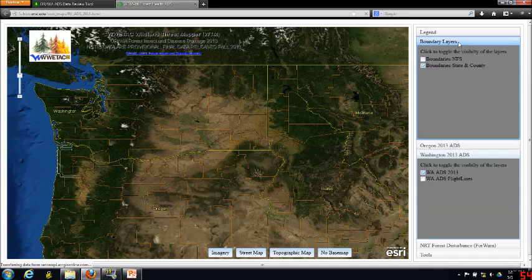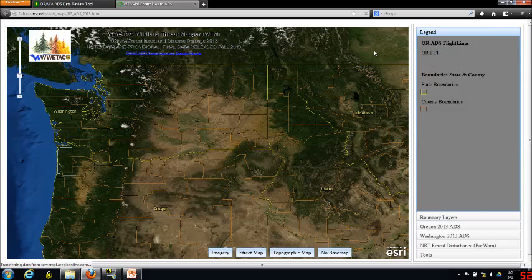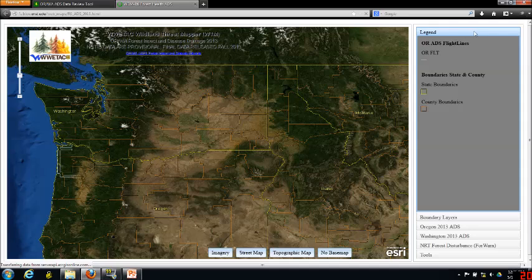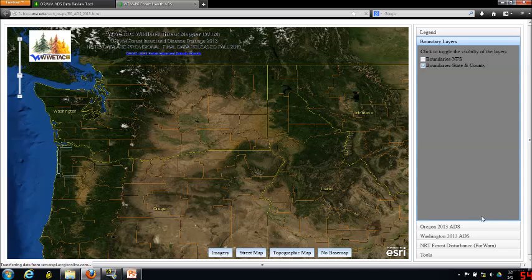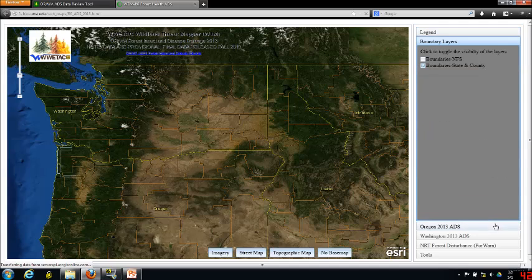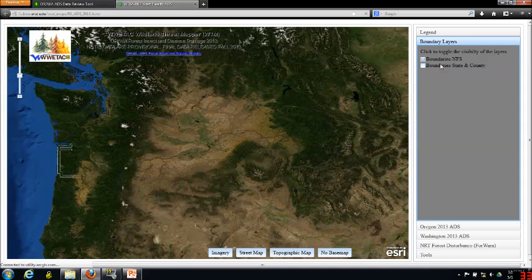But I'm getting a little ahead of myself, so first let's introduce some of the features of this map. Over on the right here, we have what we call content panes, and the content panes help organize some of the content of the map. As I click back and forth, you can see that only one content pane can be shown at a time. The top content pane is the legend, which contains some symbology information about the data presented in the map. The next three content panes have different types of layers that you can turn on and off in the map.